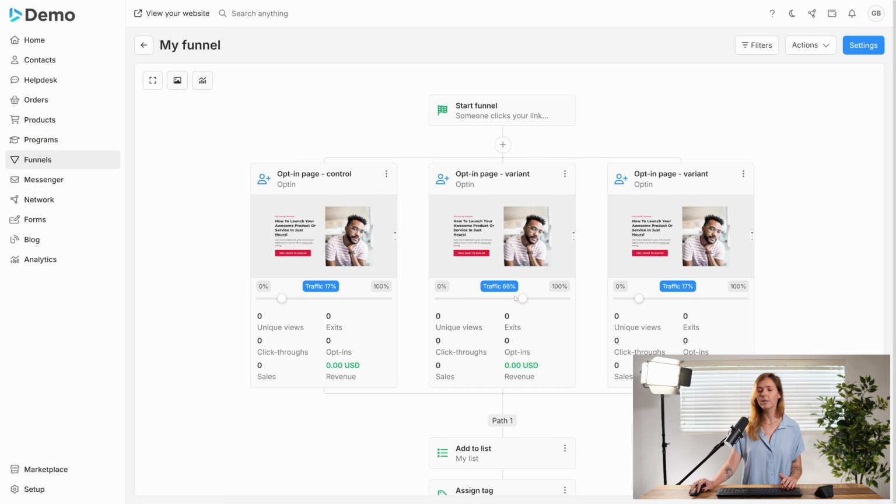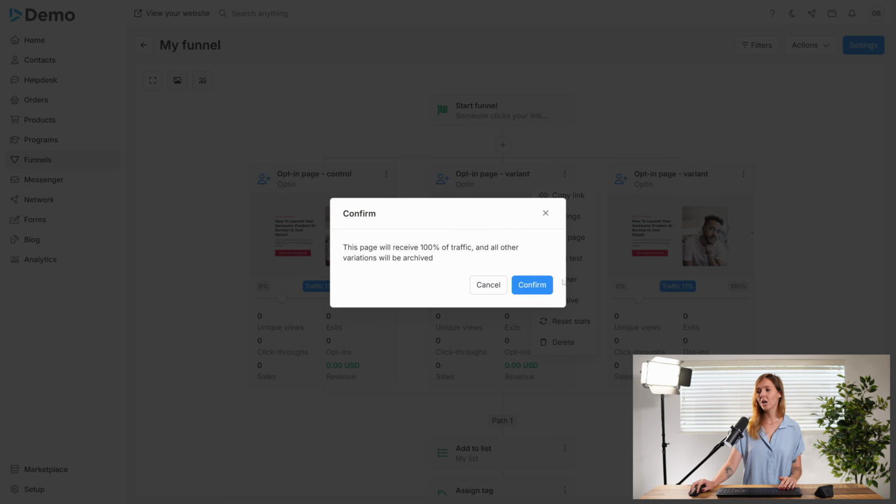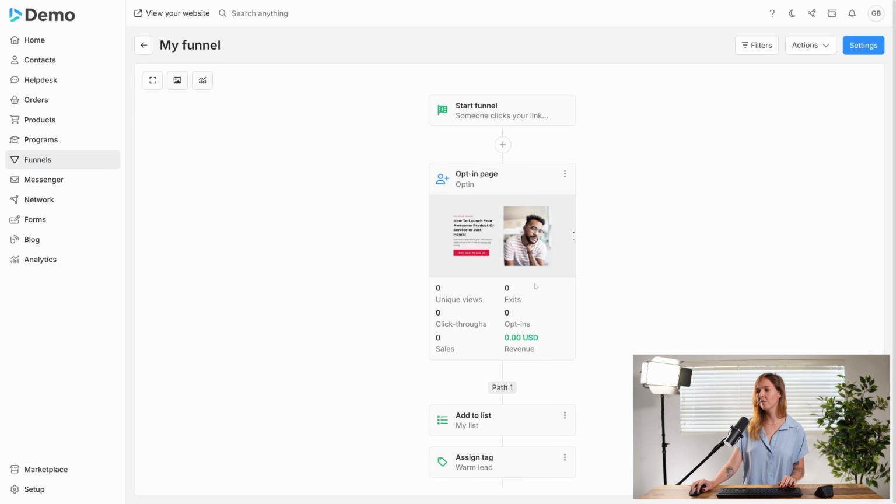But once you've decided that, yeah, this is the winning page, you can then go ahead, click those 3 dots and declare a winner. And it's going to ask you to confirm this, and it's going to tell you that this page is now going to receive 100% of the traffic, and all of your other variations for this page are going to be archived. So I'm going to confirm that.